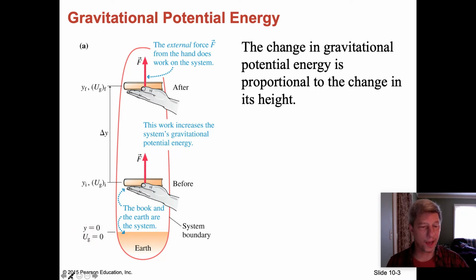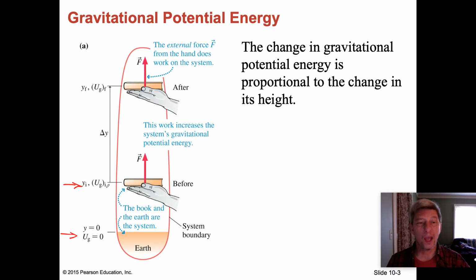If we use this as the starting position in terms of ground level, so y equals 0 meters, there's no gravitational potential energy stored here at all. The book is lying on the ground, and therefore it's got no gravitational potential energy. If you lift it to a certain point, we'll call this the real start point, some height, which we'll call yi, the initial height above the ground, then there's potential energy stored in it.